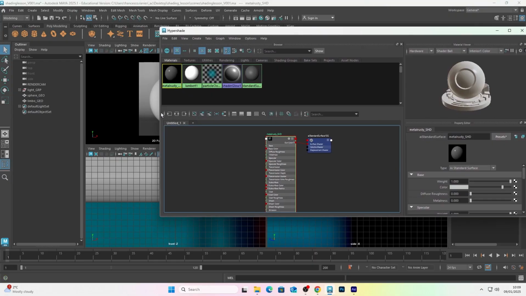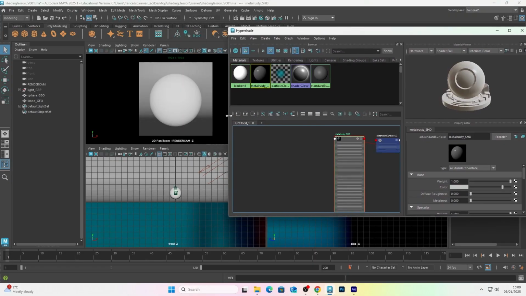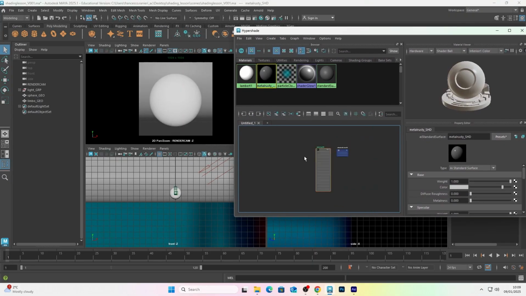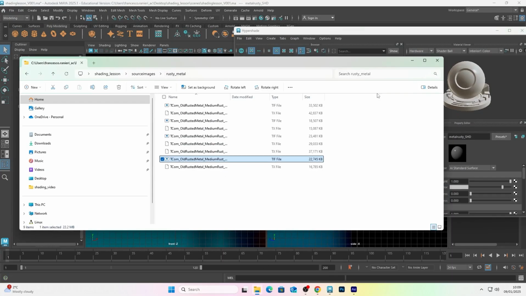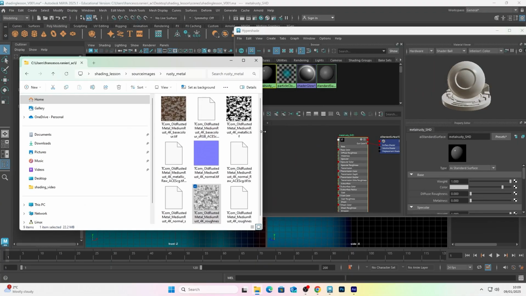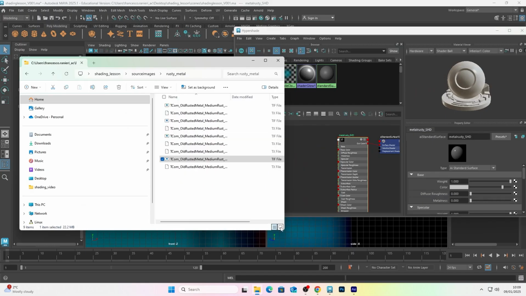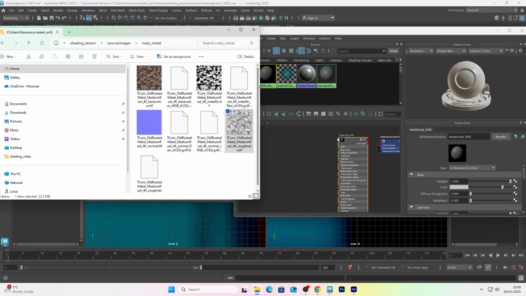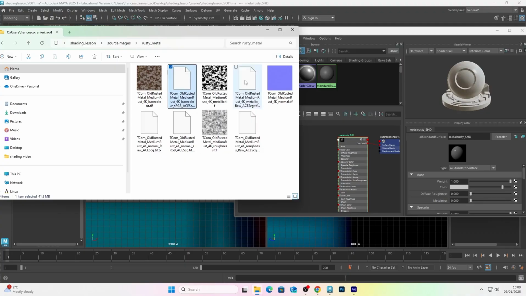I have my Hypershade open here, and I want to get my folder with the rusty metal, and I switch to preview here, and I can see what we are dealing with. The TX file looks empty, but the ones that are important are these ones: the base color, the metallic, the normal, and the roughness.